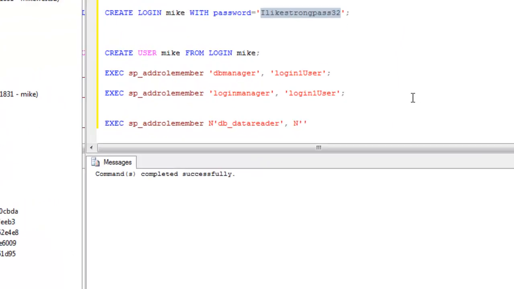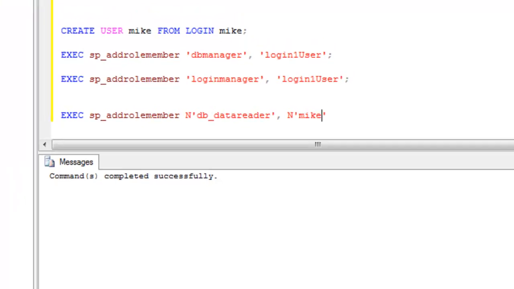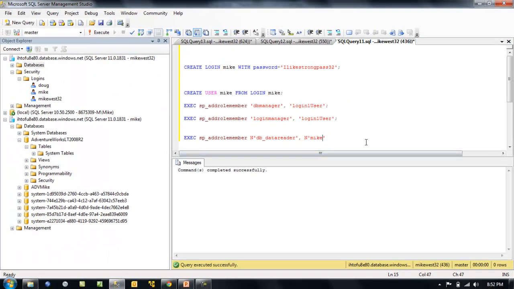So what do we have to do? Well, we have to take one final step, right? We have to add him to a role so he can see those tables. So let's add him to the data reader role to see if he can. So let's go and say Mike, add role member, database, add role member, and let's make sure I am Mike West. Yep.